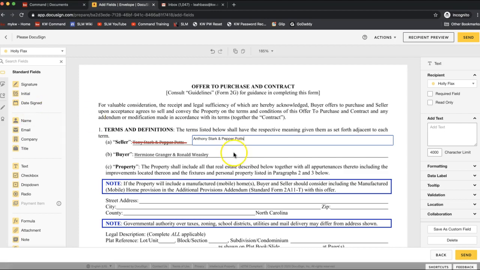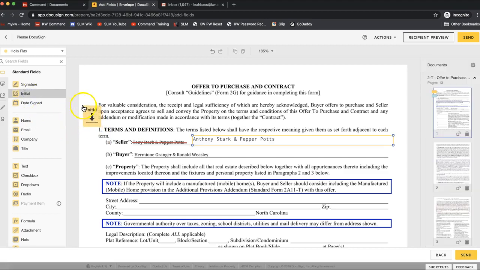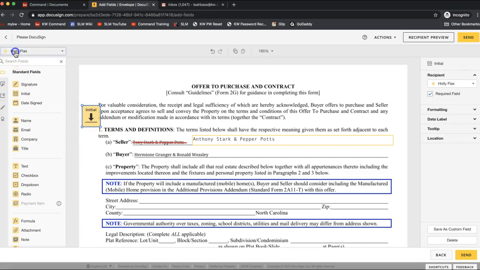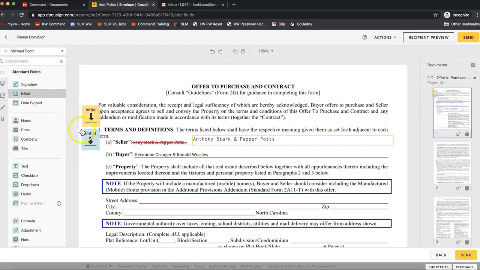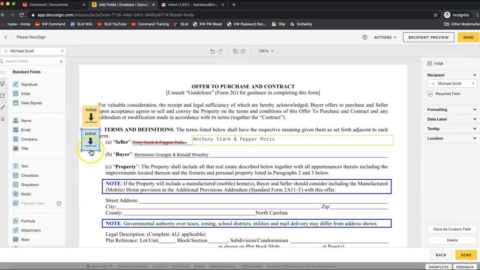Okay, and of course, as you know, any changes made to an executed document have to be signed by your clients. So then we could come up to the initial boxes here. We could lay an initial for our first client and our second client here, so that they can sign for this change. And since we see that it is a solid color, that means they have to sign it. It will make them continue.